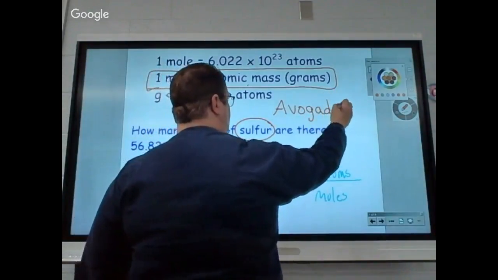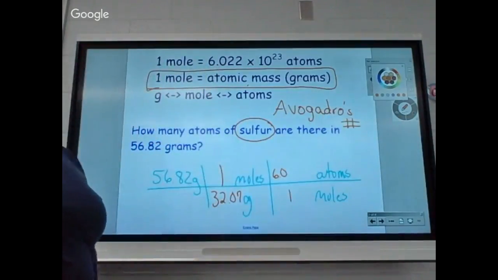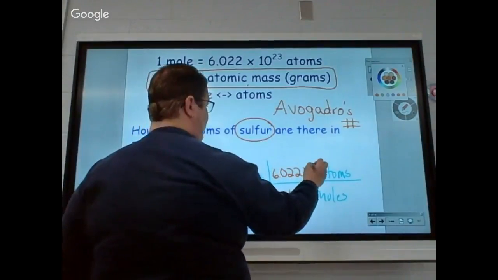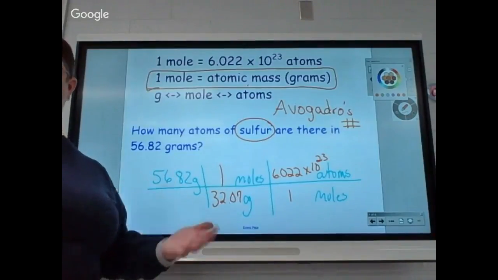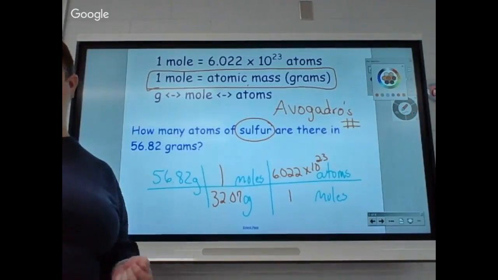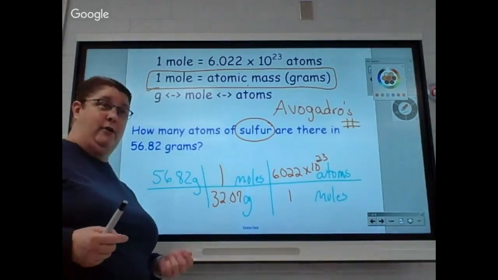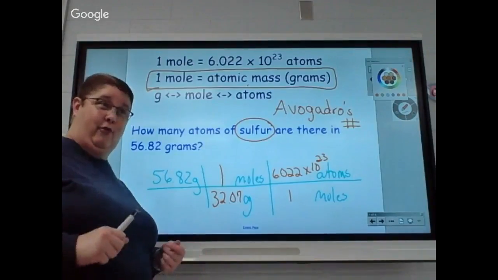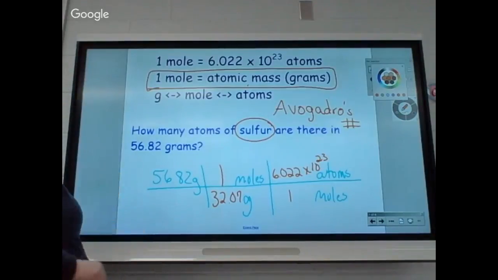Avogadro number. You sound like them. It's not Avogadro's number. Part of chemistry is going out of here sounding like you took chemistry and not a bunch of country rednecks who don't know how to say the words. And you're going to sound like you know something when you leave. Okay? So you're going to be able to say Avogadro's number.